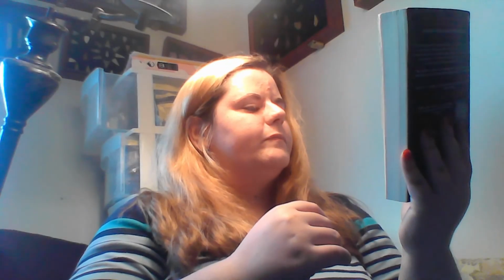Okay, the first book I have, this one I did remember that I picked up and I've been excited for it, is In a Dark Wood by Ruth Ware. I recently discovered Ruth Ware a couple of months ago, and I've really enjoyed her work up until this point, so I have no doubts that I'm going to enjoy this one as well. I'm super excited for it.